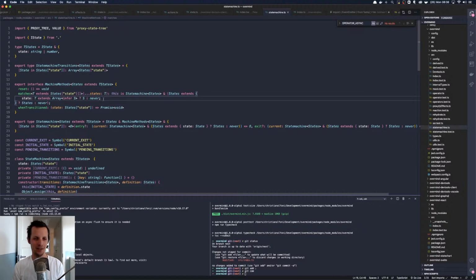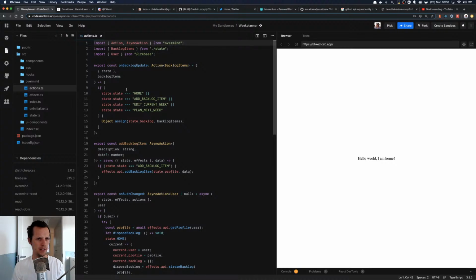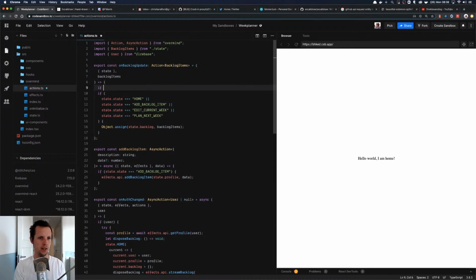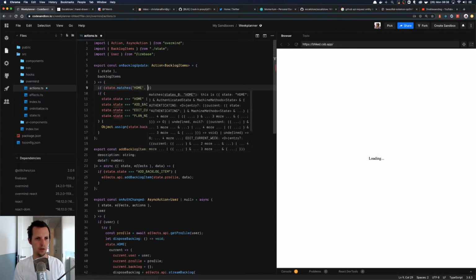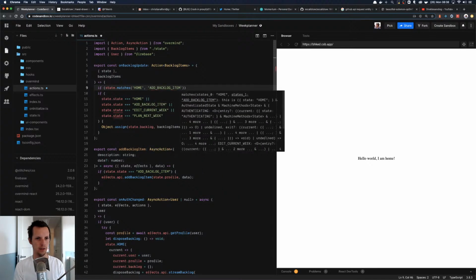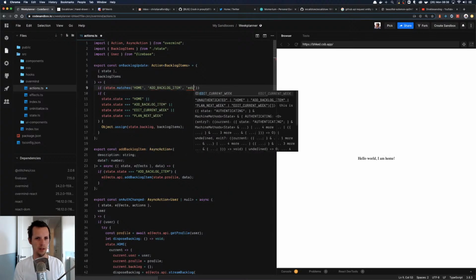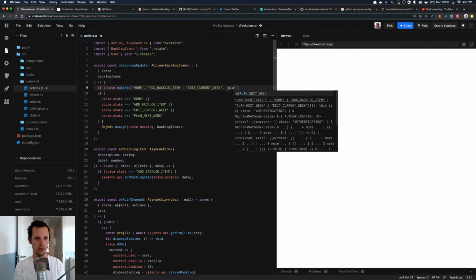This is dark magic, TypeScript magic, but this allows me to have one method that types everything. So I believe now, let's try again. If state matches, what are the states? Home, add backlog item, edit current week, and plan next week.